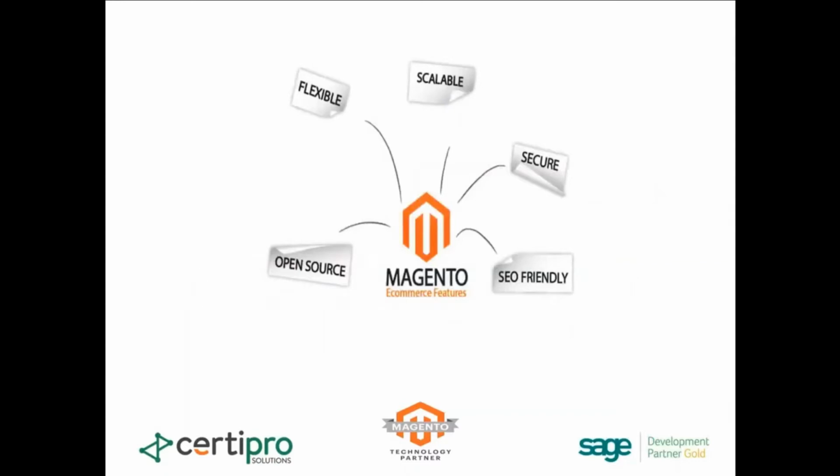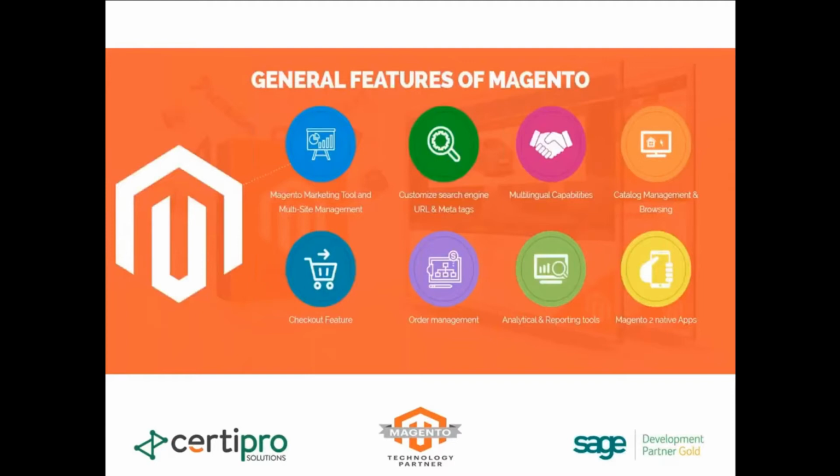Only Magento, which is also open source and scalable, can help you adapt and grow. There is a global ecosystem of over 150,000 developers. And with a Sage business partner like CertaPro, using Magento can boost your online sales while maximizing gross margins. Magento businesses, I should say, sell more at a lower total cost of operation. The Magento marketplace is the world's largest and most versatile. It offers customized and tested extensions. And Magento powers more merchants on the internet than any other platform. And this is why CertaPro is a Magento technology partner.